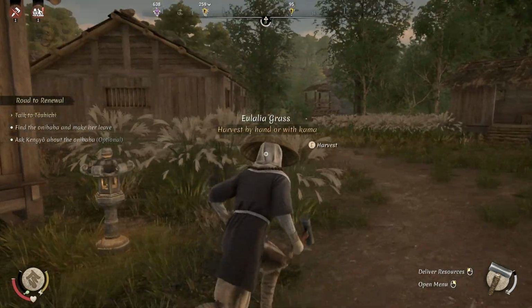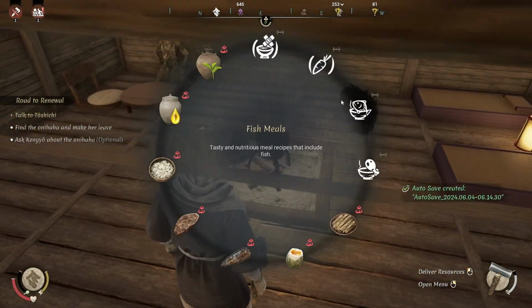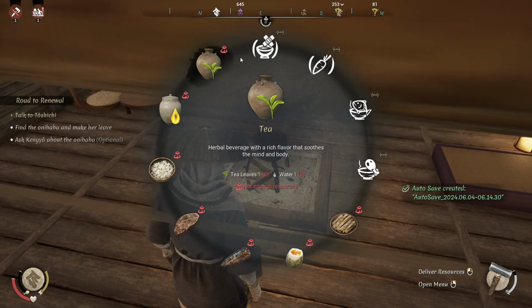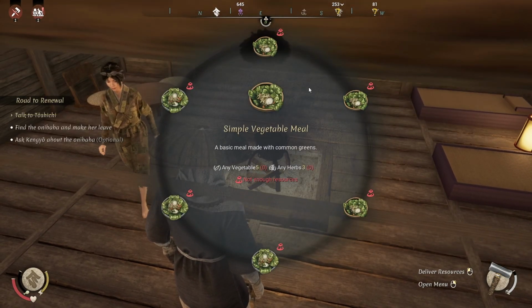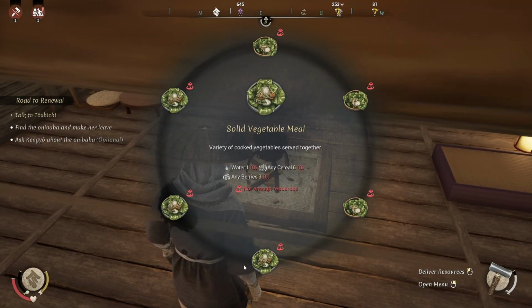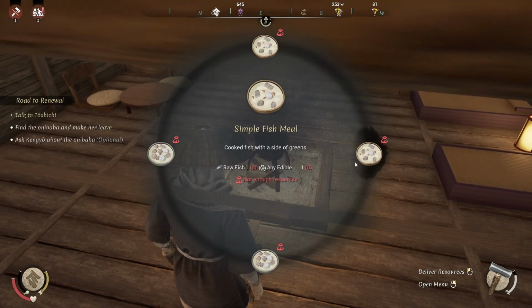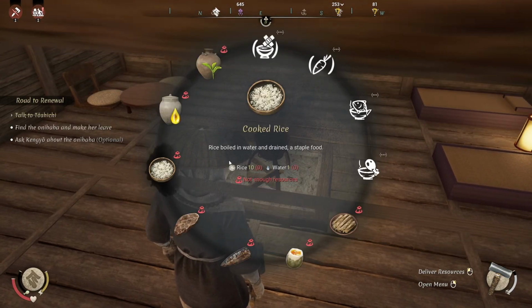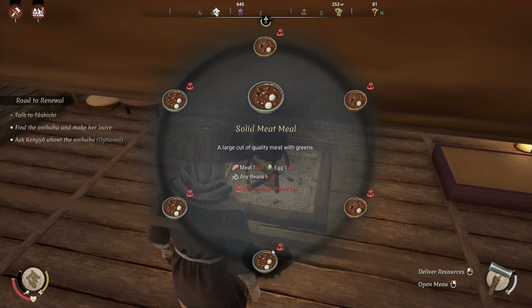Once you have that, you can make your basic meals, which is to say simple meals and solid meals. Any of the meals can be made over here, and medicines as well. Tea is a very handy way to handle beverages. So with vegetable meals, you notice you can make 3 simple meals, and 3 solid meals. We will compare those in just a bit. With the fishing, you can do simple meals and solid meals. Only 2 though. And with meat, you can do your 3 simplest meals and your 3 solid meals.